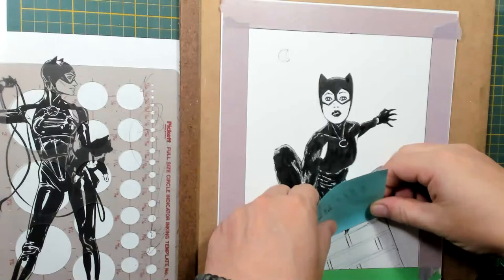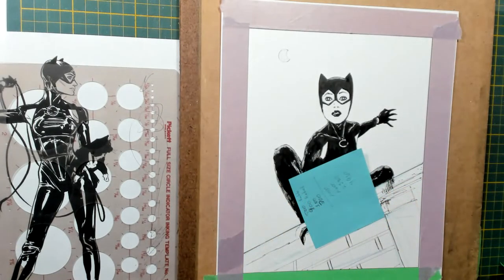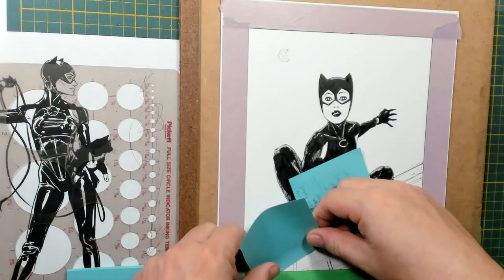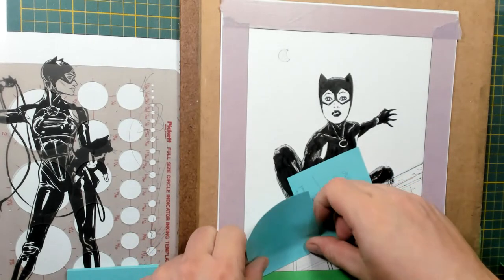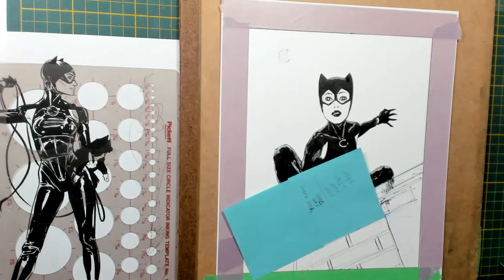So if I want to do that, I have no idea what those numbers were. I think I was mathing out something. And I can reuse these until the sticky on the back wears out. Scissors go over here. This tape goes there, that tape goes there.